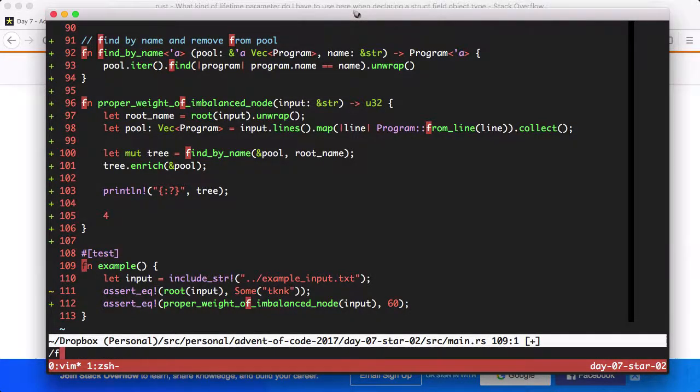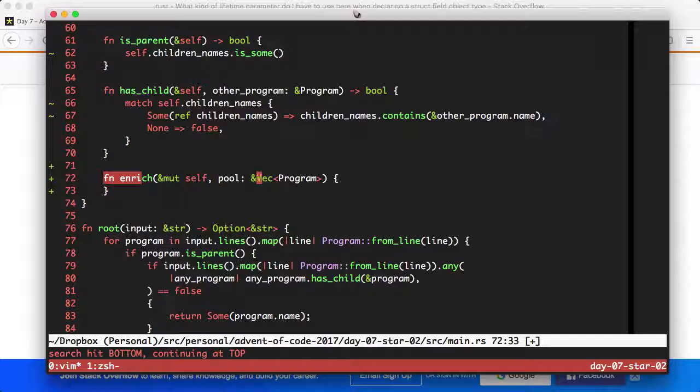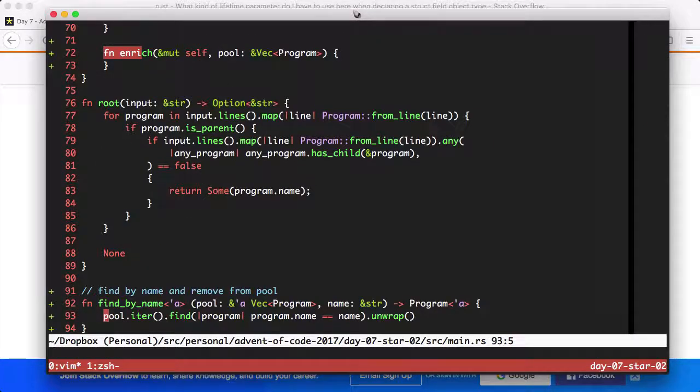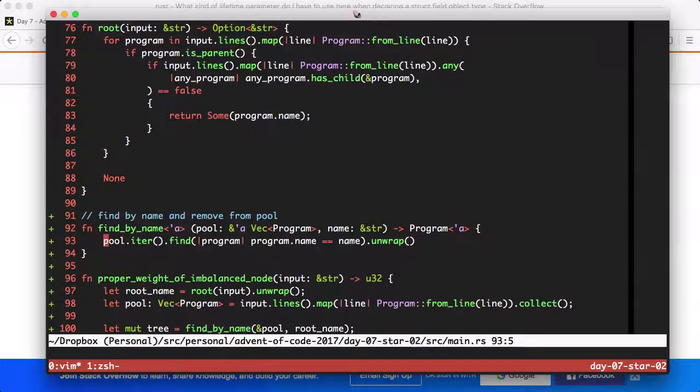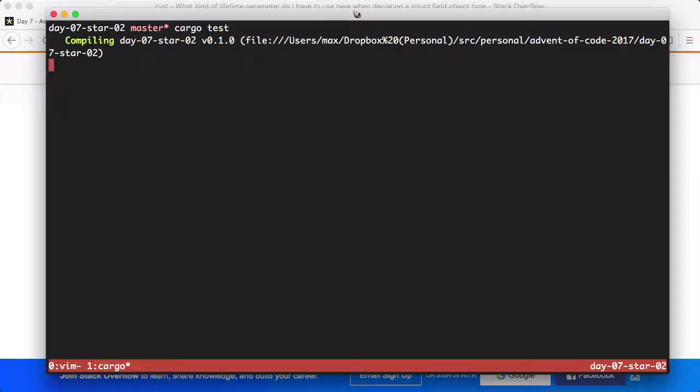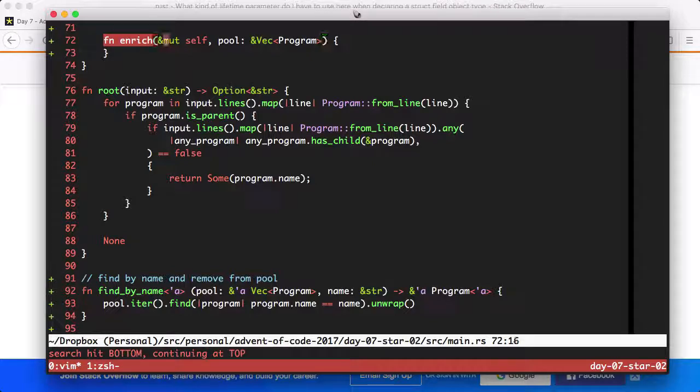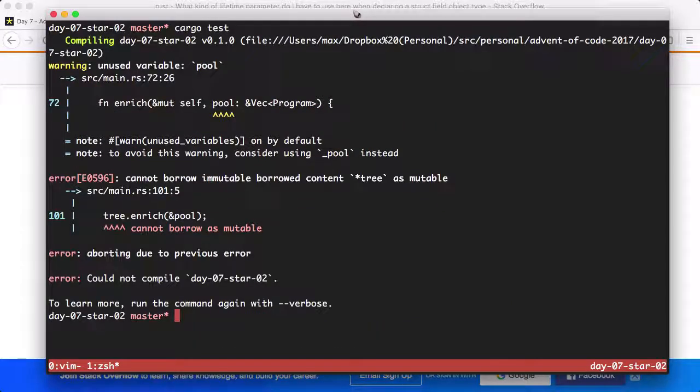I think that makes sense. Expected to destructure program, found reference. Okay, so right. What if this just returns a reference? Is that okay? That's not okay. Just keep adding the tick a. Pool is not mutable. So this still needs, okay.